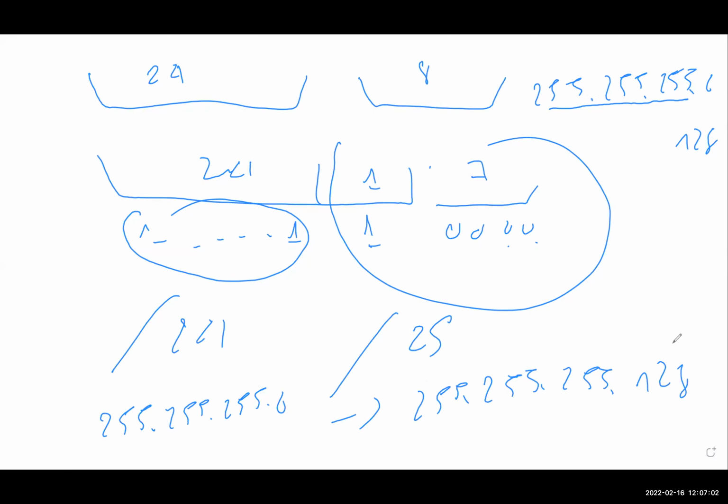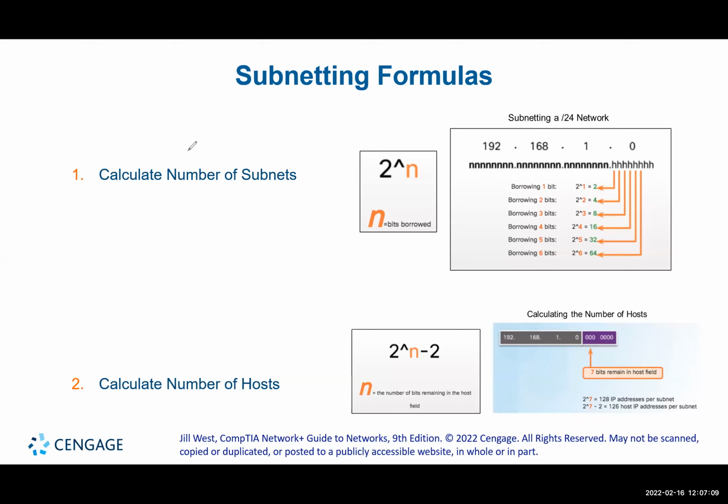Okay, so honestly, I think this class covers too many things but never goes into detail. That's why I try to explain it to you here. Otherwise, it's very hard for you to understand what's going on. Now, when you work with subnets, you have to remember two formulas. The first one, you calculate the number of subnets. The second one, you calculate the number of hosts in each subnet.